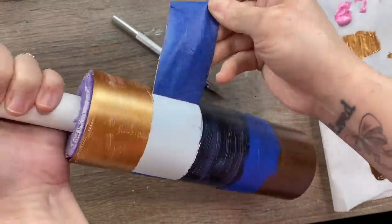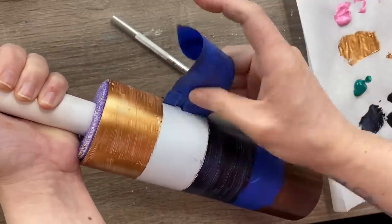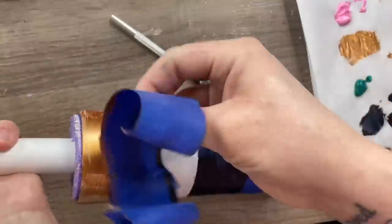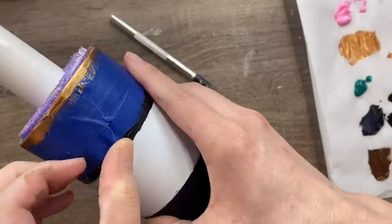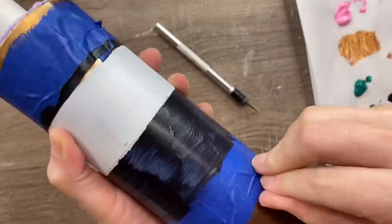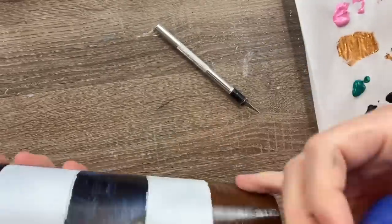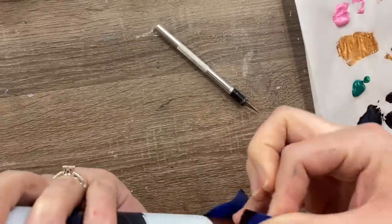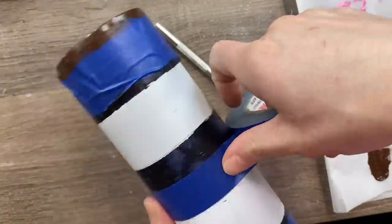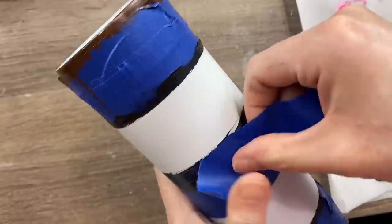Next, I'm just going to remove the masked areas, and then I'm going to reuse that painter's tape to mask off the sections that I've already painted. You'll want to make sure that those sections that you already painted were really dry before you moved on to this step. And then next we'll just paint in the other colors that we want for those other 2 sections. If you wanted to just freehand the section, you totally could.